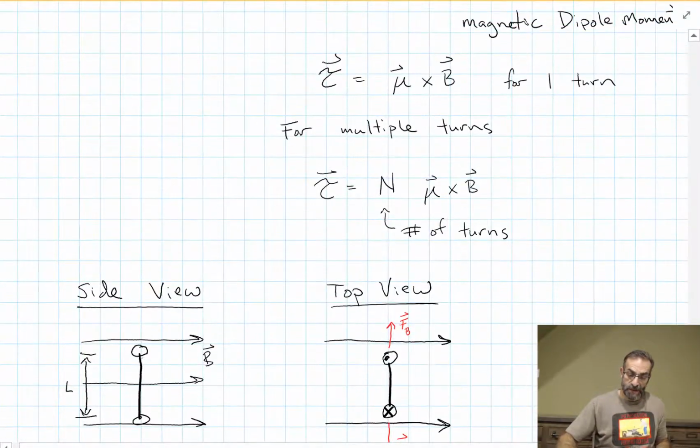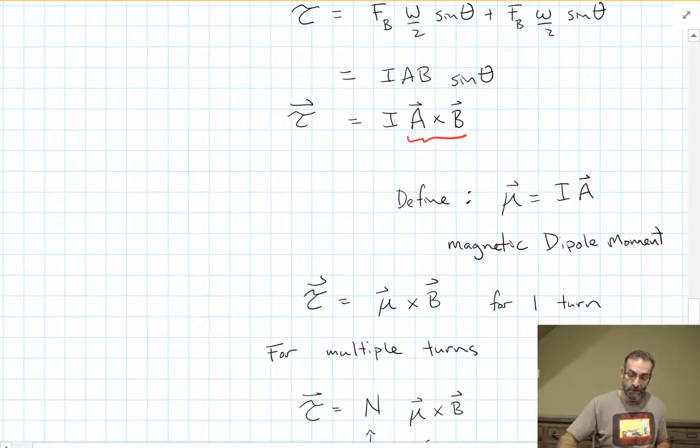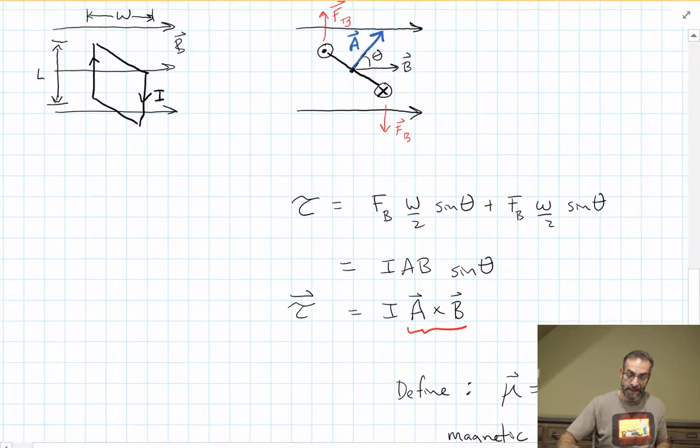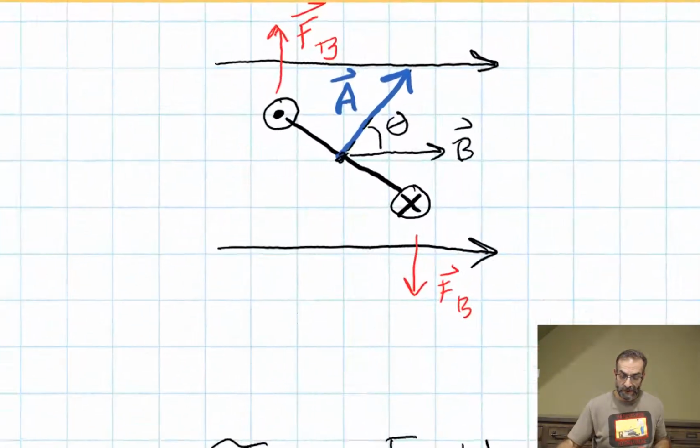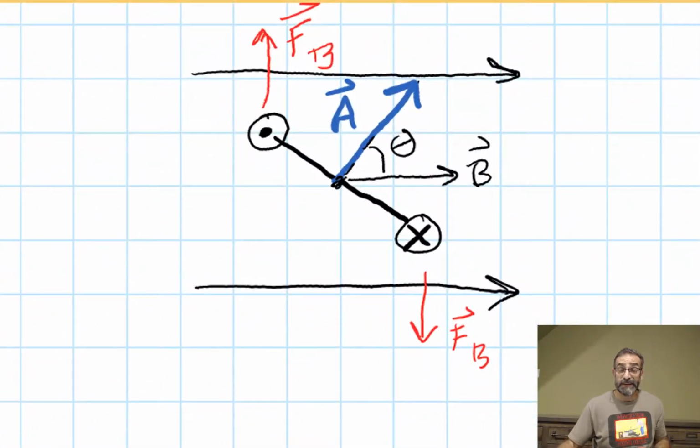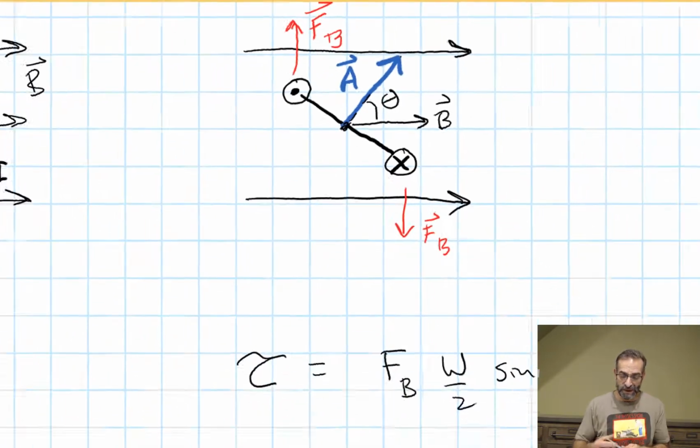I want to mention that we have a right-hand rule for determining the direction of the area vector. You might be wondering, we had picked a vector that points perpendicular to the plane defined by that loop of wire. But we could have picked two directions, right? Pointing up this way or pointing the other way. And the torque would flip, give us a different answer. So how do we know what direction the area vector points?